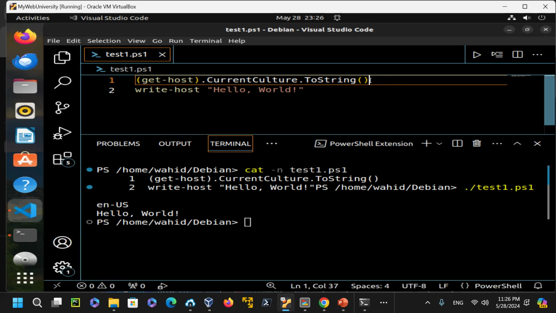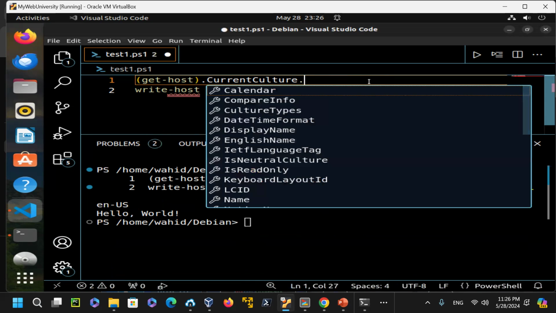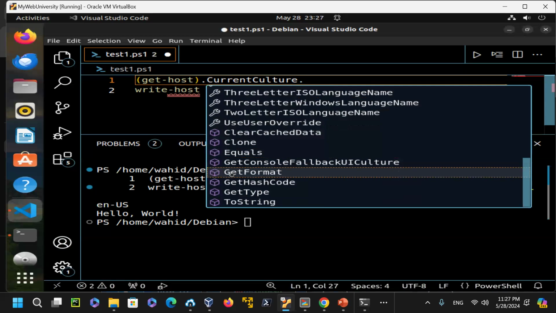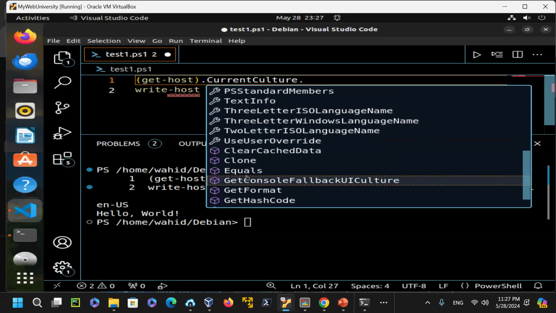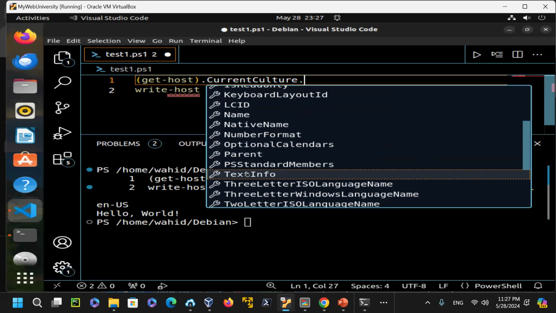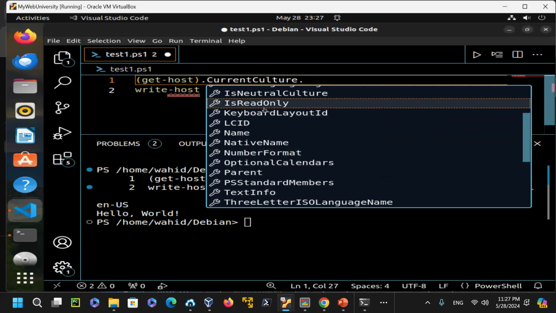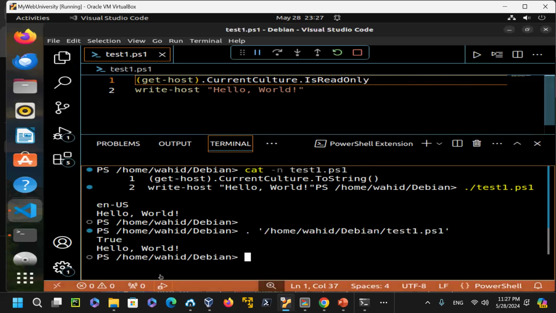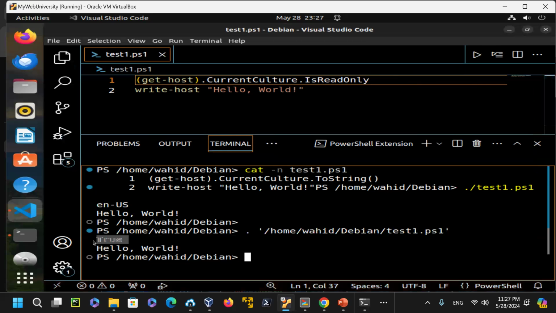And let's say instead of ToString, I want to do another one. Let's say I want to get one of the fields, say IsReadOnly or something. If I just say is it read only, if this is true, it will give you an output of true. Otherwise, it will tell you it's false. But it is true. It is read only.